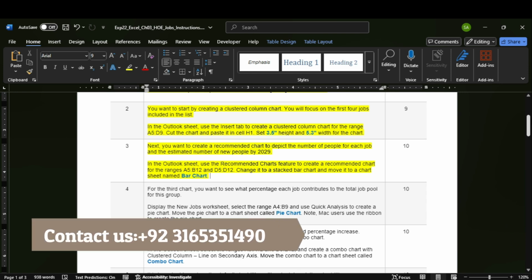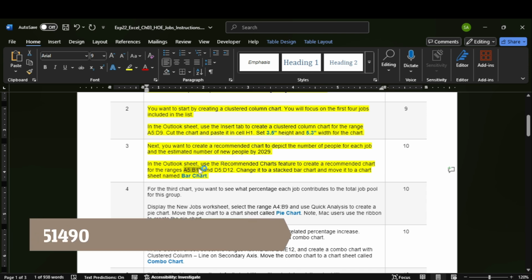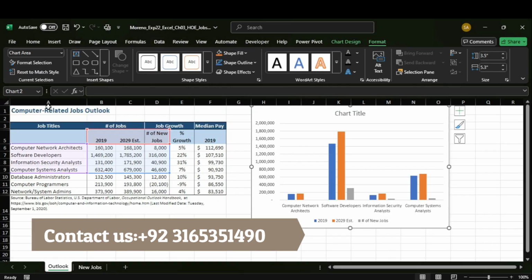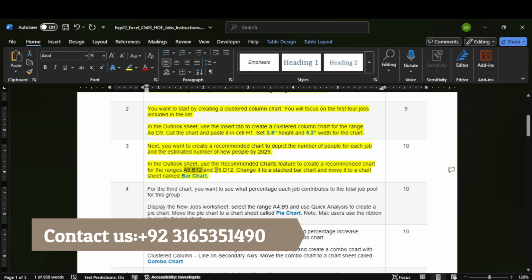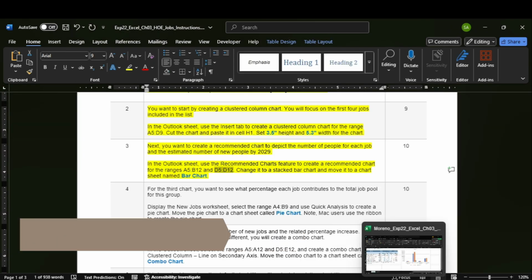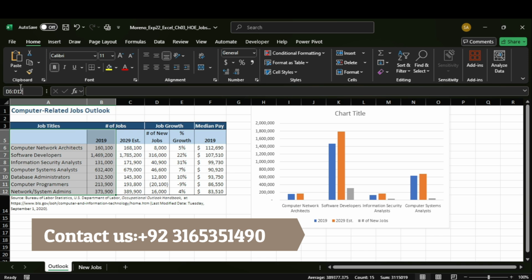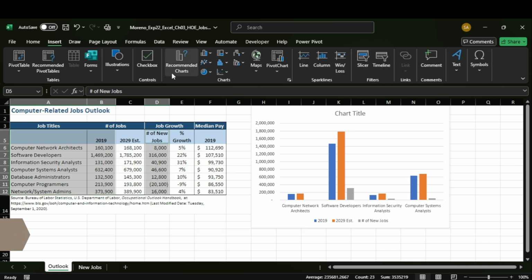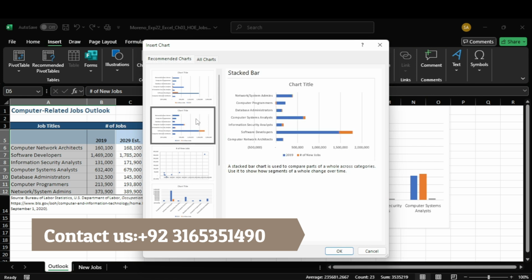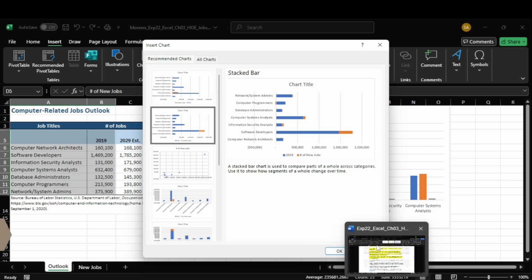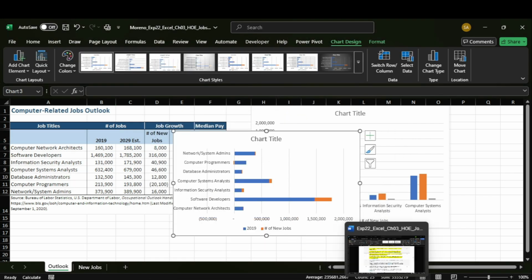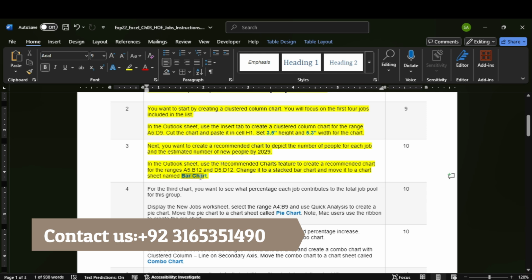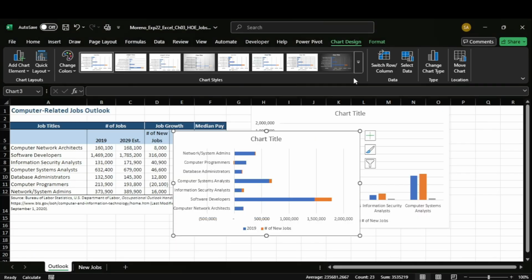Change it to a stacked bar chart. So we will insert a stacked bar chart and move this chart to the bar chart sheet.